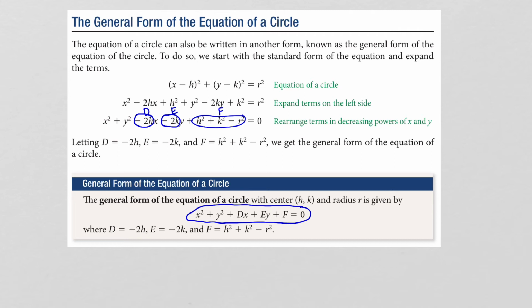So basically, the general form of a circle is x squared plus y squared plus a number times x plus a number times y plus another number is equal to 0. Now, the general form of a circle is not particularly useful. So one of the main things that we'll be tasked with doing is when you have the general form of a circle, you'll want to actually be able to put it back into its standard form. So let's do an example of that.